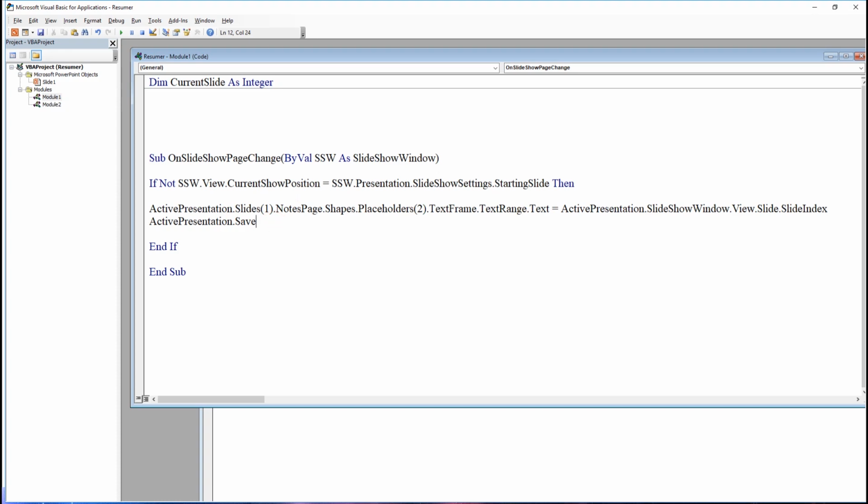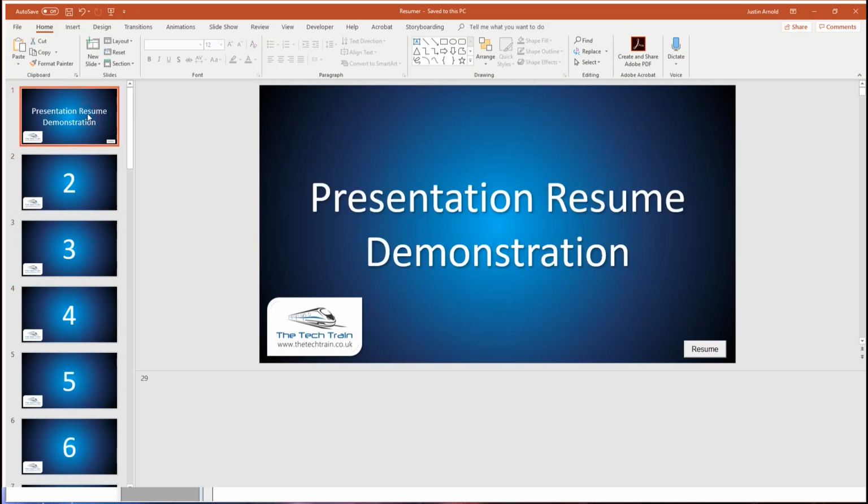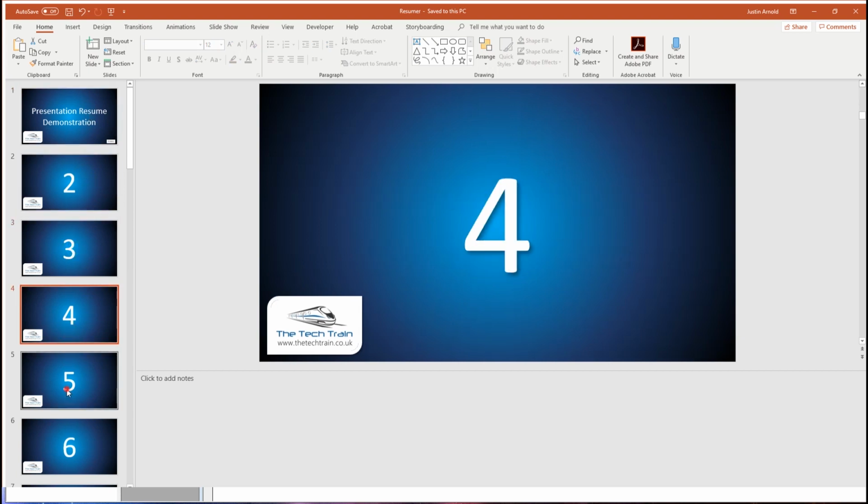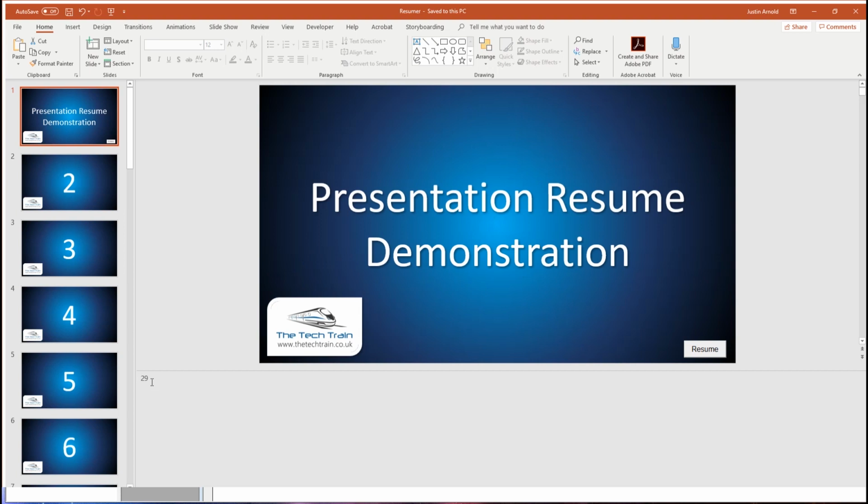Now I also said when I was doing this that there would be no need for you to save the presentation, because of course if you are constantly moving around your presentation and the number in the notes section down here is constantly changing, then that number stored in the notes section needs to be saved. Otherwise, if you close your presentation without saving it, then you're not going to save the number position.